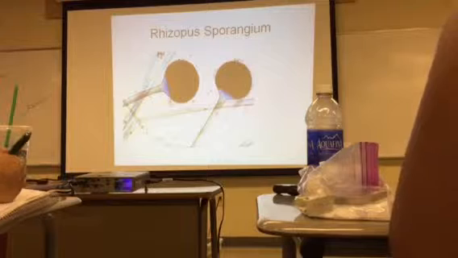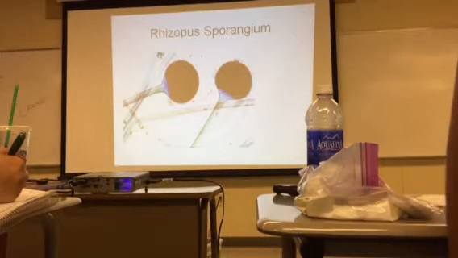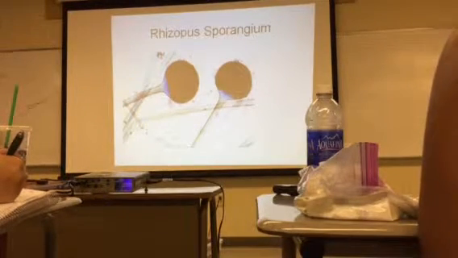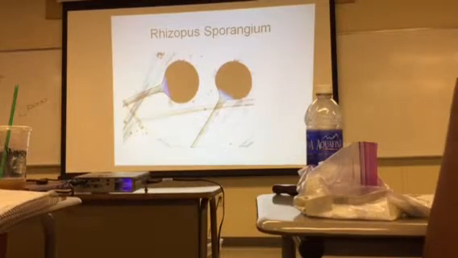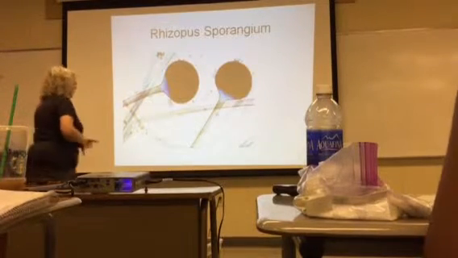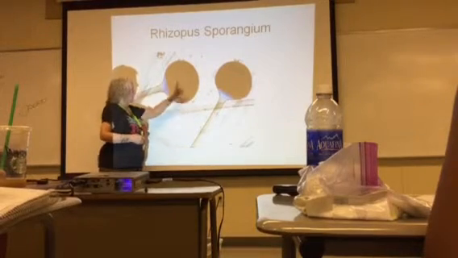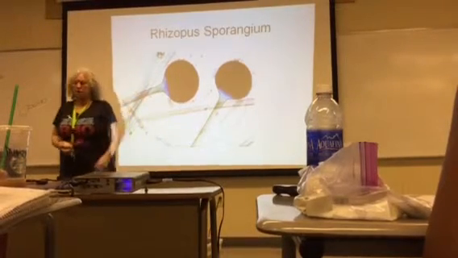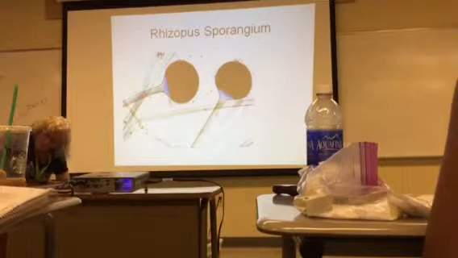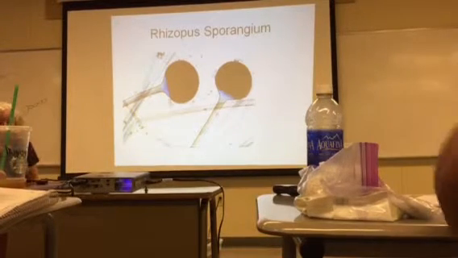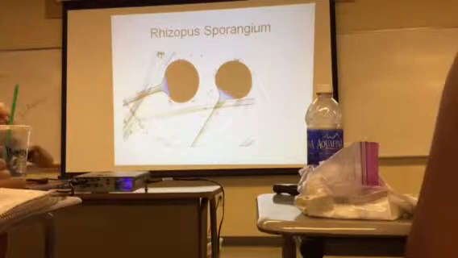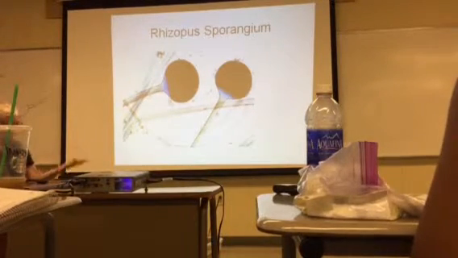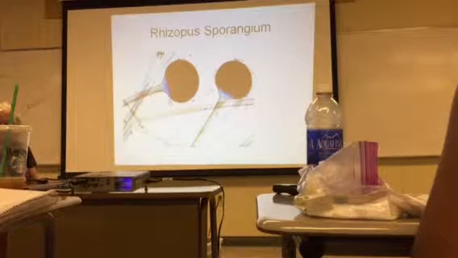So I'm telling you now that each class is going to have a slide on Rhizopus. You will either have the sporangium, that's what this is, the sporangiophore and the sporangium with the spores enclosed in it. You'll either have that one or you'll have the sexual form that we'll see later. So write down Rhizopus, asexual and sexual. Get on the internet, get something, have it around, put it on your computer where you start to become familiar with it.